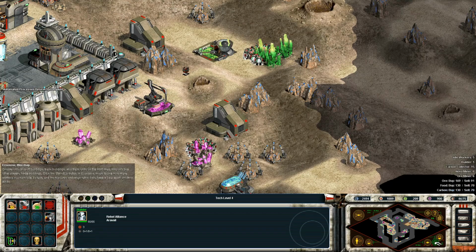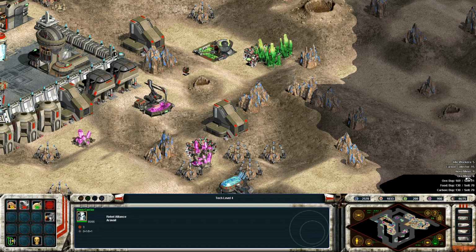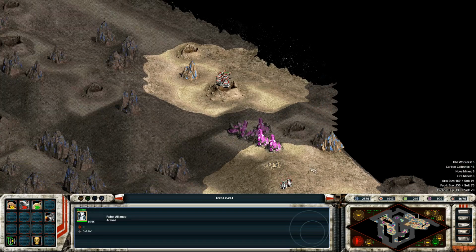Alright, let's look at our worker breakdown now. Let's put you on Nova. We only have 6 on ore though, but we don't need ore as much. A bunch of idle workers here.